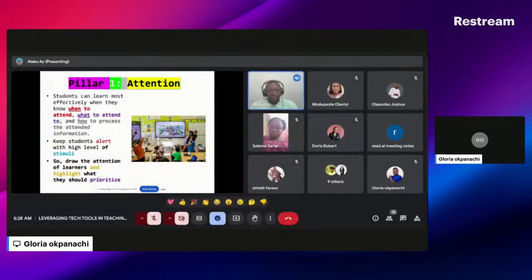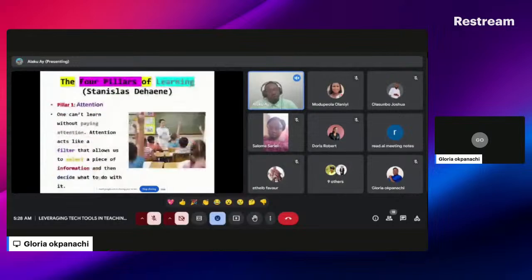First is attention. Students can learn effectively when they know what to attend to and how to process information. Paying attention is like a filter that allows you to select what piece of information you want to know and helps you decide what you want to do with it.